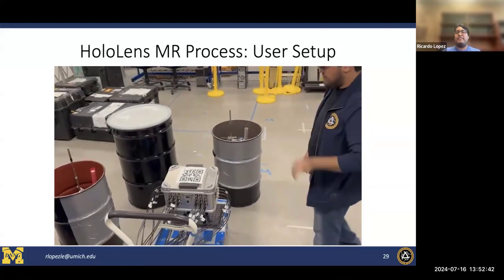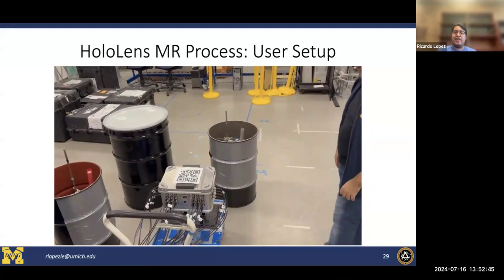And right here, as you can see, I'm scanning this QR code as I'm initializing the program. The reason for this QR code is that it serves as the anchor point in the mixed reality space, and it provides the correct frame of reference. Without this QR code, your quote-unquote origin point in this mixed reality space would be wherever your head happens to be when you open the application. However, we need everything to be oriented properly and centered correctly so that the simple back projection actually lines up with where all the frames of reference are during the calculations. We basically place a QR code on top of the imaging system, which is what you would do, say, in the field.